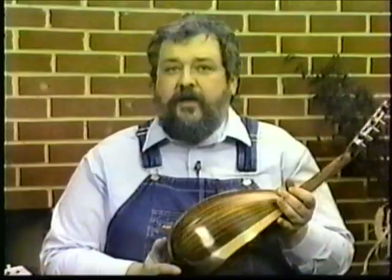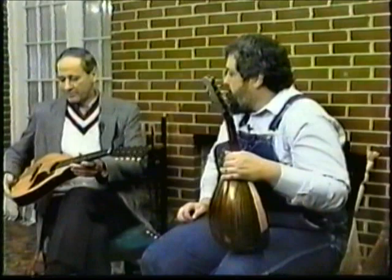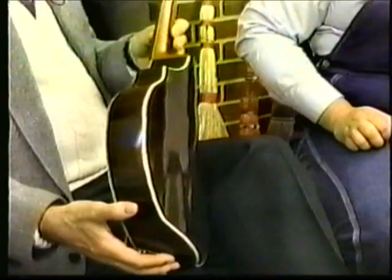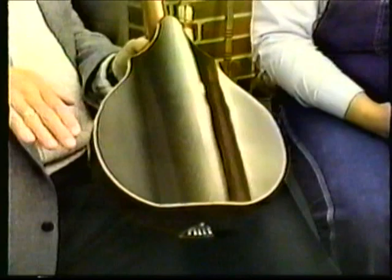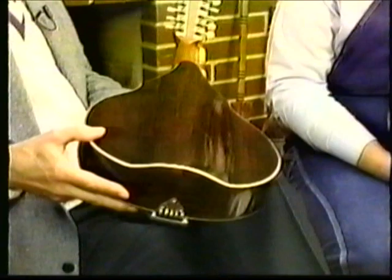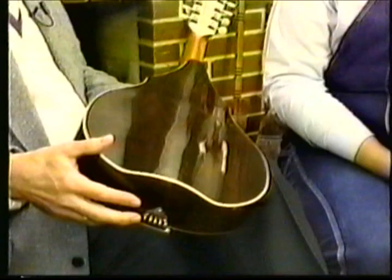Now, Vega made a model they called the cylinder back, which they were doing some things with the back of the mandolin. I almost consider this instrument to be the missing link. Well, here's an example. This one, made in the teens by Vega, is an example of the cylinder back that you're talking about. I don't know whether the camera can see it or not, but the back actually has a hump in it, which was intended to increase the volume of air in the sound chamber to somewhat approximate the volume in the old bowlbacks while still producing a mandolin of somewhat more streamlined design.